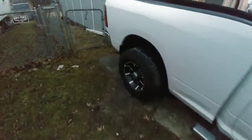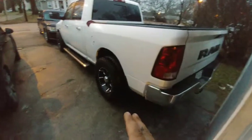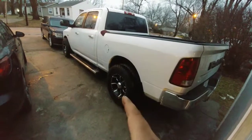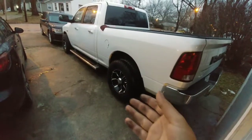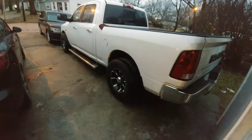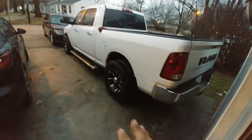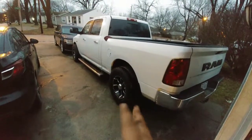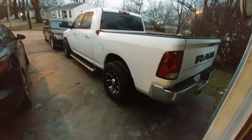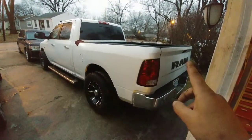I told you guys that I would buy aftermarket wheels, and there they are. On Facebook Marketplace, a guy told me he wanted my original wheels and would give me these plus $300. A lot of my friends and family said there had to be something wrong with them, but I actually drove the truck on the highway, in the city, and around town, and they were perfectly fine. They're not in the best shape tire-wise — I'd give the tread around 20 to 30 percent — but I got $300 that I can put toward tires.